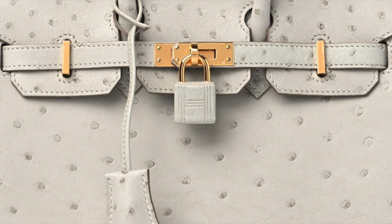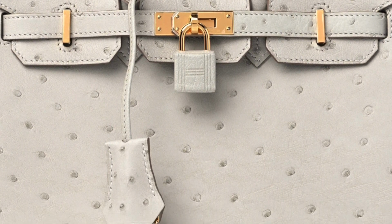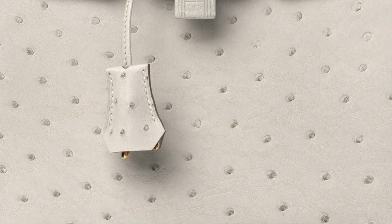But without further ado, let's jump into the actual exotic leathers, and let's start with ostrich, which, as I mentioned, some people will argue is not technically an exotic leather because it doesn't come with sides, which is correct. You will not get sides with your ostrich purchases. However, if you like the look of ostrich, which is definitely an acquired taste, it is not a leather that should be underestimated, because it is by far the most durable and least finicky exotic skin. It has this really cool polka dot finish, which is because of the feather follicles, which a lot of people call pores. I even call them pores sometimes, but they're actually the feather follicles that give the ostrich leather this really interesting polka dot look.